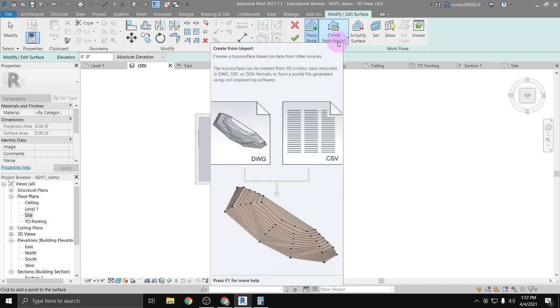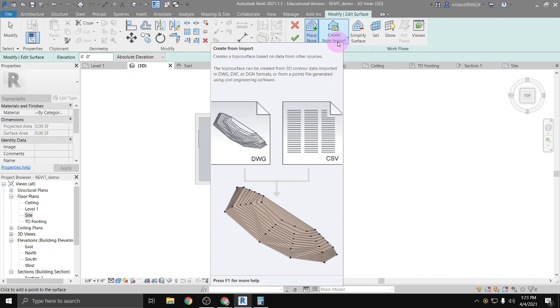So if you have a 3-dimensional CAD file, this is where I had mentioned with SketchUp how you can get the topography from SketchUp Pro. It'll find it in Google Maps, it'll download it, and then you can then import that into AutoCAD, export it from AutoCAD into Revit, and then have kind of your site made without really having to take a lot of measurements.